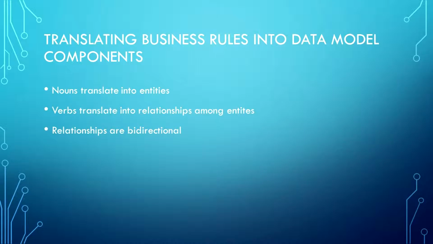Business rules set the stage for the proper identification of entities, attributes, relationships, and constraints. In the real world, names are used to identify objects. If the business environment wants to keep track of the objects, there will be specific business rules for the objects. As a general rule, a noun in a business rule will translate into an entity in the model, and a verb which is active or passive that associates the nouns will translate into relationship among the entities.